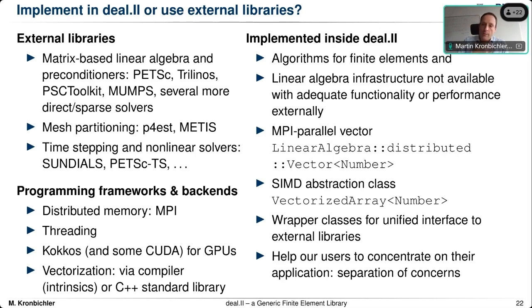So for example, we can have algorithms in deal.II for linear algebra because we don't have the available infrastructure. Of course, we have the short way to PETSc toolkit, but we still might sometimes feel, okay, this is something that can be done when you know that this is a finite element algorithm that we need, which is why we have our own vector. We actually have a memory space on that vector as well to do different GPU types and host types in the same computation, but we have some defaults. We have SIMD abstractions for the vectorization, and we have several other separation layers.